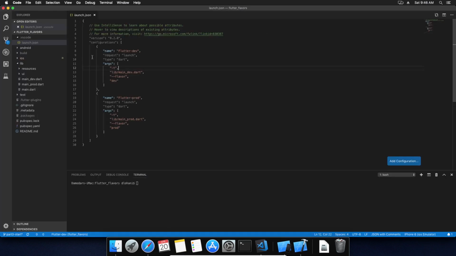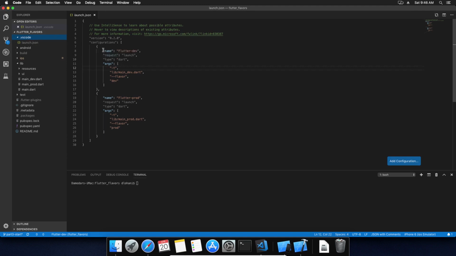Finally, we can go back to our VS Code and open our Flutter Flavors project, and in here I have made run configurations. Inside the .vscode folder, make launch.json, and in that add your run configuration.